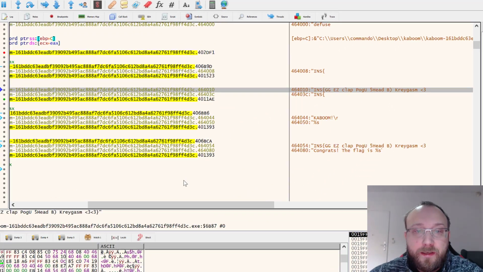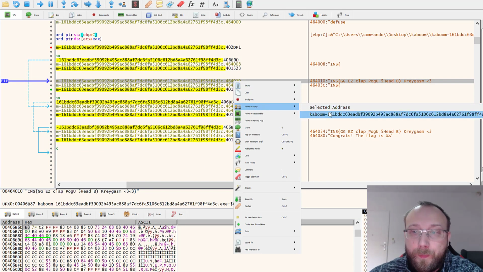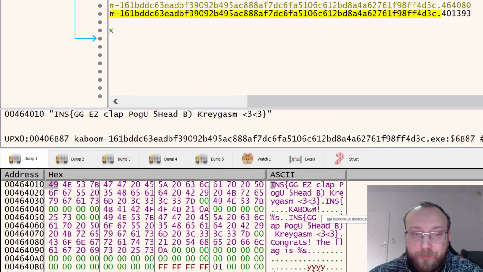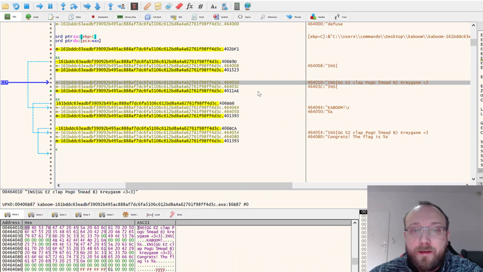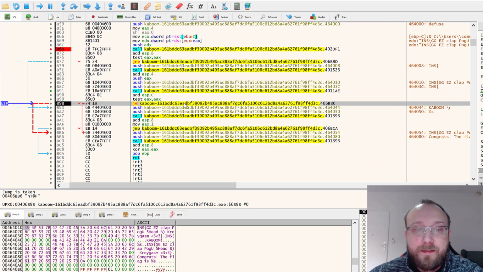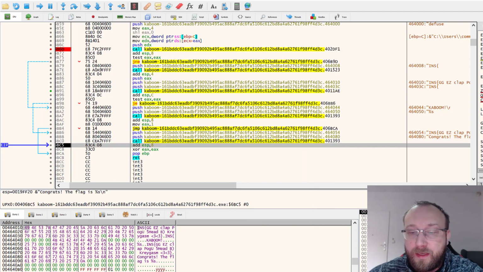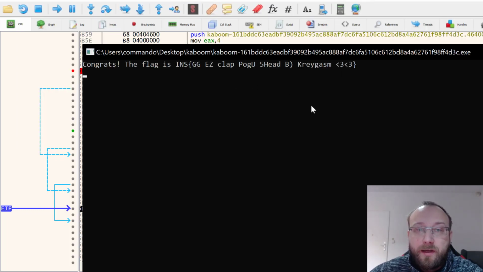And we can actually see it in the dump. Is this the correct address? Yes. There's also a heart and closing brace at the end. So this is the actual flag, and if we go through a few more lines, we'll skip to here, and this call will display for us congrats. The flag is this strange set of characters which I cannot probably read.